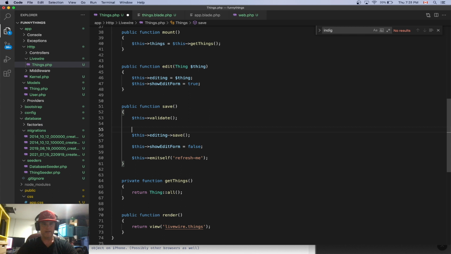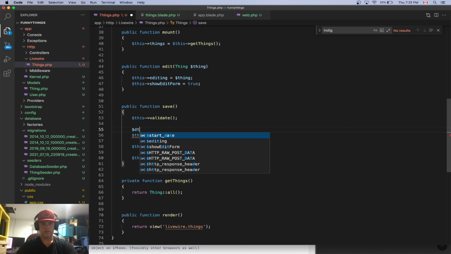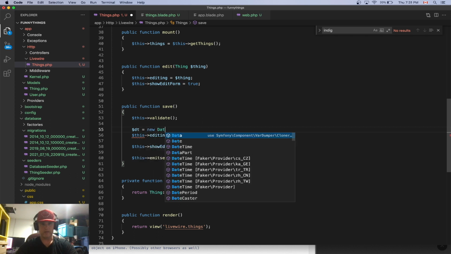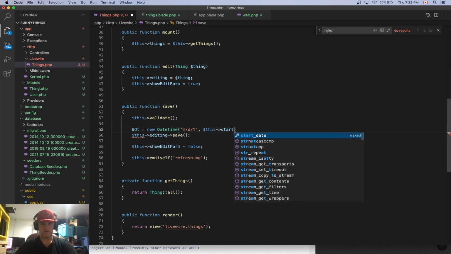So we're going to say this, in editing: start date equals, we're going to do this actually, dt equals new DateTime, and we're going to do it in month, day, year format, and pass it this dot start date.